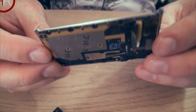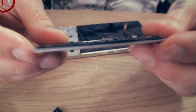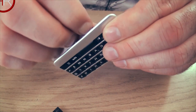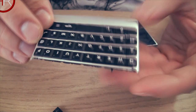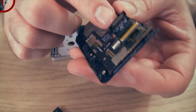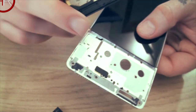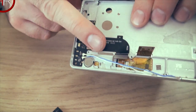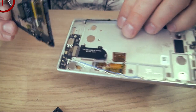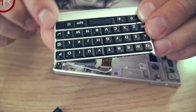This is the keyboard itself. Spacebar comes off with the keyboard. I couldn't tell you if you could remove the spacebar separately, although I think you might be able to. I don't know, it doesn't look like it. There's the lead, or the cable that comes through. It goes through that slot there, and clips onto the motherboard. And if you remember, we pulled that out earlier. The grey, or maybe yours is black, depending on what colour version you had.